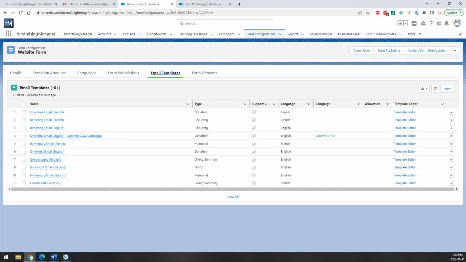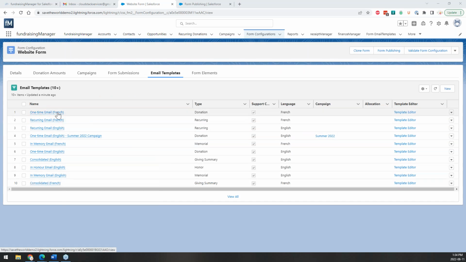All right, so we're going to move on to a discussion of email templates. This can be one of the trickier items, so if there's questions, please don't hesitate to reach out. By default, when we made this cloned form that came from the default donation form, if everybody remembers right back at the beginning, these were all standard. These all came in place with that default donation form you initially had.